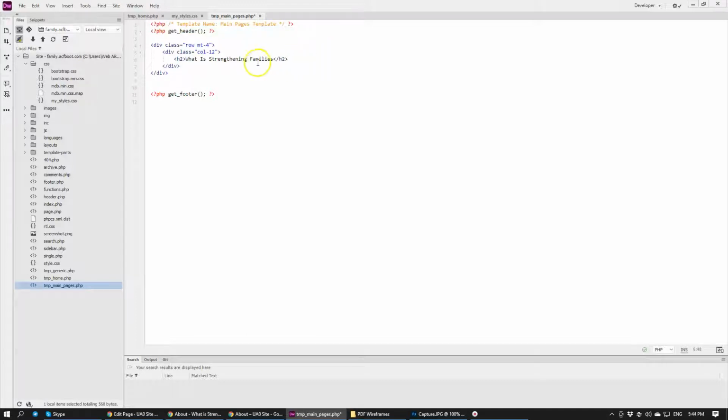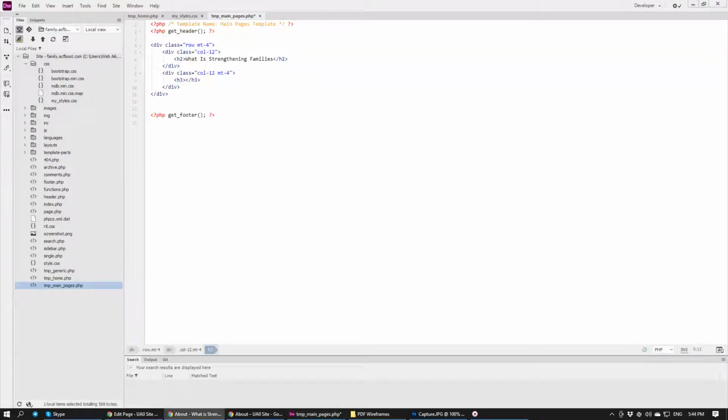So we have the explanation as well. Div class col-12, and this is going to be margin top 4. And over here we're going to give it an H3 tag.